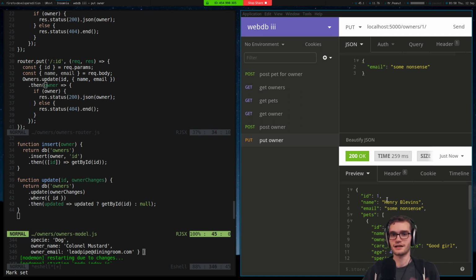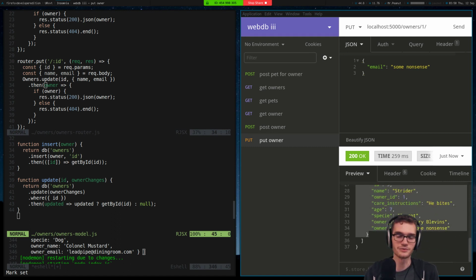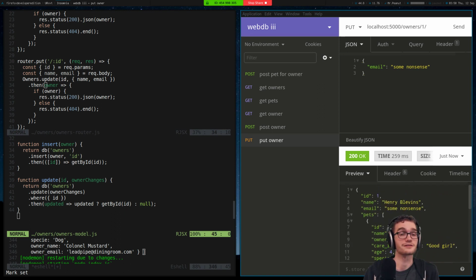So again, there's tons of decisions to be made when designing this API. So do what you like, experiment with different ones, see what's up. Because encoding this into the get by ID function gives us a lot of power, but I don't always want these pets. So maybe we have another function. Maybe we can pass an argument to that function that flips that behavior on and off. Who knows?